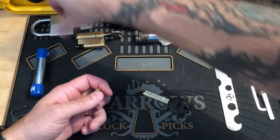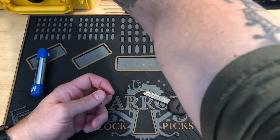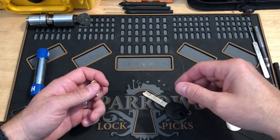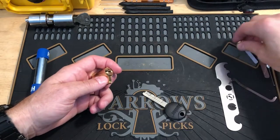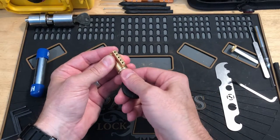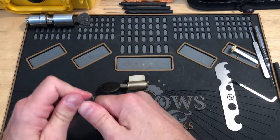Let's remove some of these locks. I really enjoy dimple locks. I like the way they operate, like the way they work. They're challenging to pick. They've got lots of benefits to them. But these break down just like standard locks do. So I'm going to put my key in, turn this to a 45 degree angle, roughly. Grab my follower.